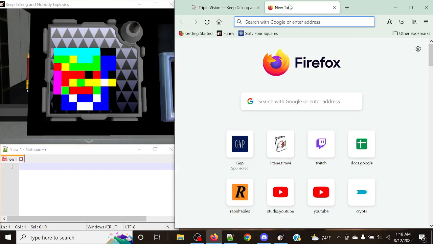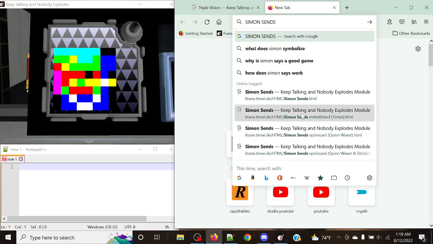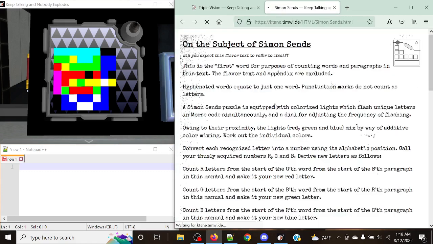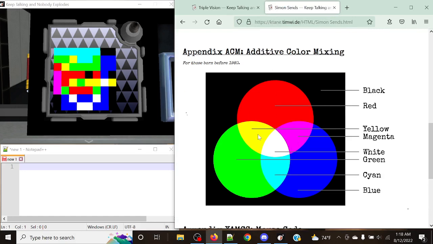For example, if we take a look at Simon Sen's, make sure we don't use the optimized one here, the normal manual itself, as you can see, we have a red, green, blue table here. The way that XOR works is, say we had red and yellow, and we were trying to XOR these two colors, the result is green. The way that this works is, yellow is made up of red-green, and XOR works as you need to have exactly one in the actual color. In this case, red appears twice, and that's not going to work for us. We actually are just going to get rid of the red. Green only appears once, so in this case, our result is going to be green.